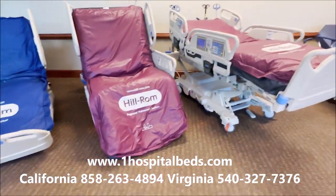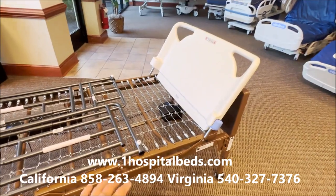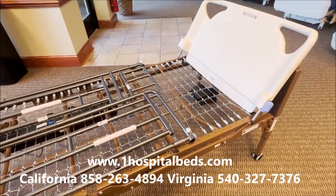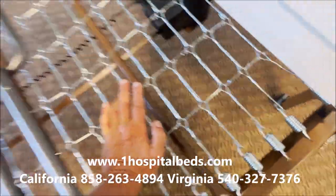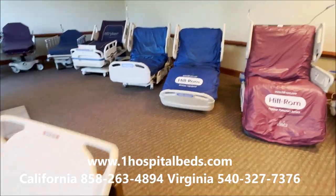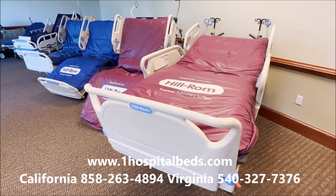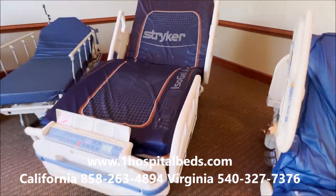When you put the bed into the chair position, you have to take the footboard off — I took it off for the video. I really don't like to sell basic spring mattress beds — they're what most people get from an insurance company. If you're a heavier person you tend to sink into the middle, and the rail systems aren't great. As somebody who's been selling hospital beds for almost 15 years and goes through literally thousands of them, one of my favorite beds is the Stryker Secure 3 right here — it's just so reliable.